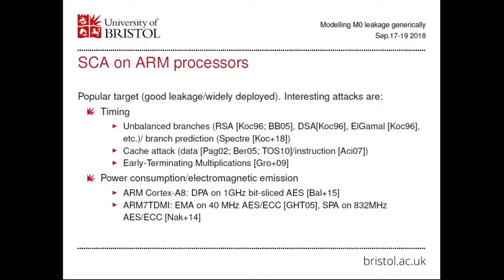Due to its clear leakage and wide deployment, ARM processors are quite popular in side channel research. In previous attempts, we have timing attacks, like those with unbalanced branches or branch predictions. We also have cache timing attacks, and an early termination problem in the multiplication instruction. And we also have power analysis, whether simple or differential power analysis, and EM analysis on both high-end and low-end processors.